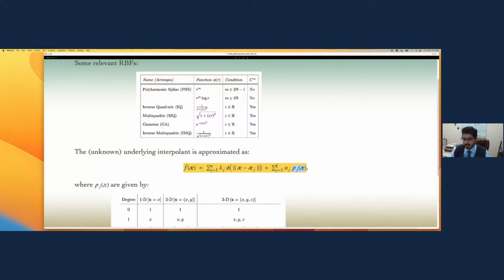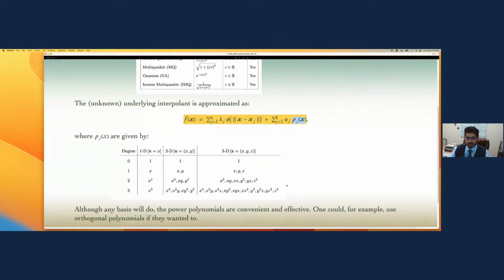That's why you add that polynomial term. So in 1D, it's just 1, x, x squared. That's the value of the p. In 2D, it forms the complete basis, 3D, and so on. Okay, so polynomials, right now these are Taylor polynomials. You could use Chebyshev polynomials or any other variant thereof. But basically, this is the form of the basis of your underlying interpolant.